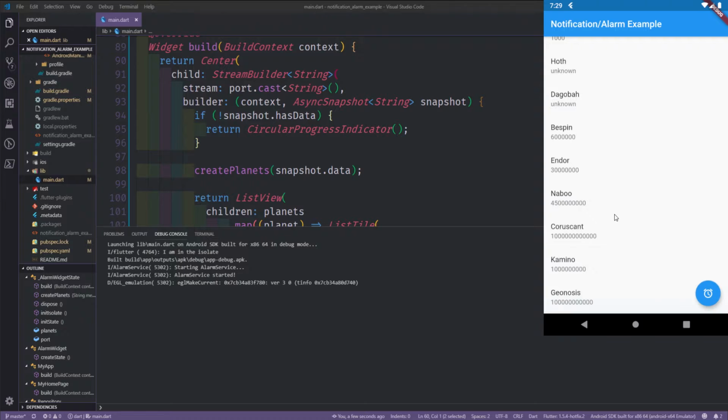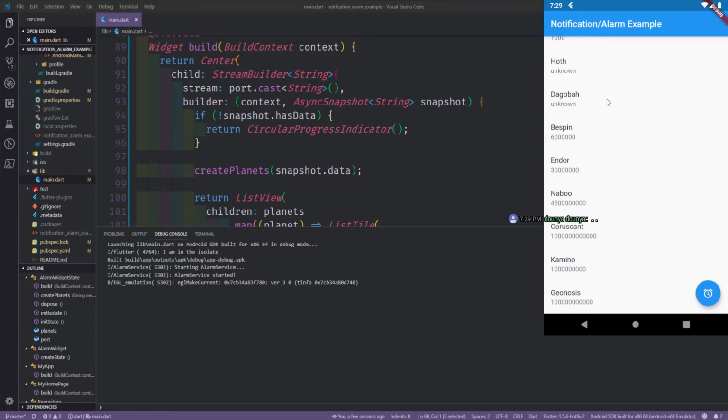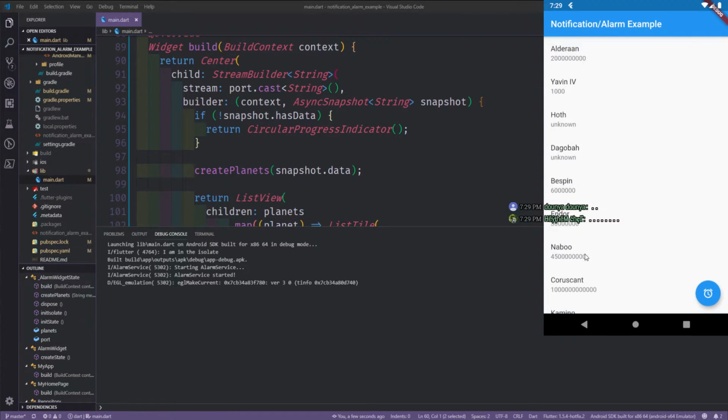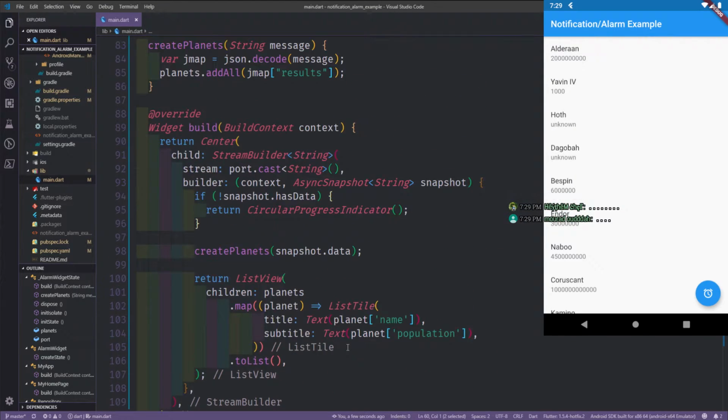So we've got our data, and it looks like just some of the data, so not all of it. There's supposedly like 60 planets in here. So I'm assuming that when it calls again, it'll get the rest of the planets, and it'll just keep populating the list, or maybe it'll just keep adding more of the same items to the list. I'm just going to leave it here for a moment, and then I'll come back to it and see what happens. And while I'm doing that, let's go over some of this logic for you.